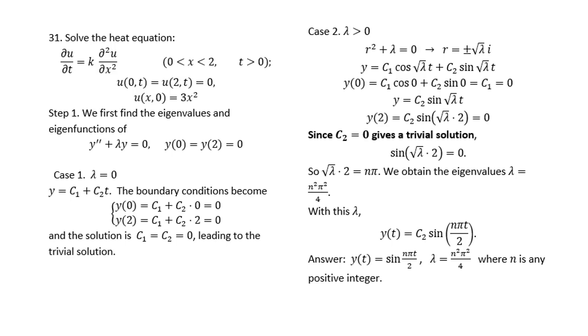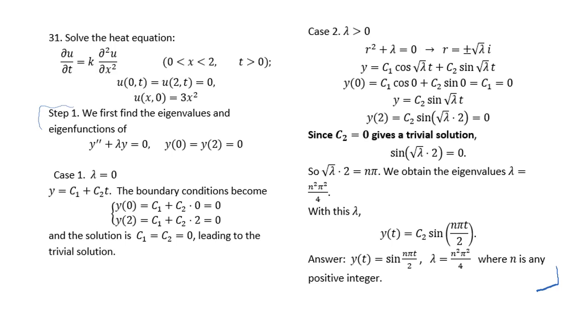Question 31. Solve the heat equation. This one is where you do everything from the beginning to the end, and it could be coming in many different parts. If you look at this, you'll see that step 1, for example, is almost the same as question 23. So this could be one question done previously that you can use later. This question 31 is a very long problem, which on the exam could be divided into many different parts. Okay, so let's try this.